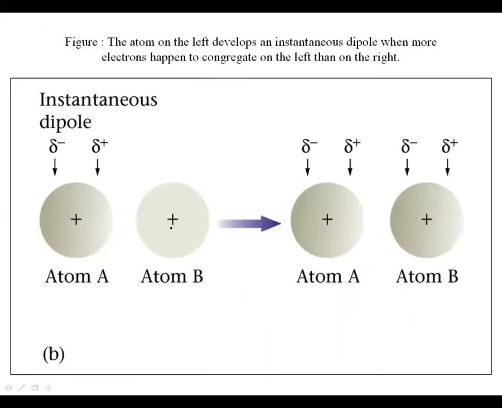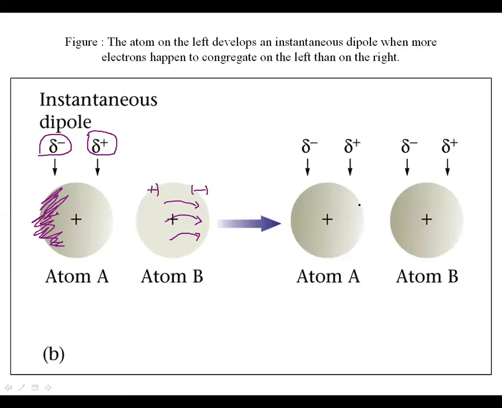This is our dispersion forces, sometimes referred to as an instantaneous dipole. Instantaneous means it normally doesn't have a charge, but in this particular case, all the electrons perhaps went over to this side. When that happens, it gains a temporary negative charge here, and this side gains a temporary positive charge. That causes all the electrons in this neighboring atom to head this way, away from that positive charge. So this second atom, which normally would not have a charge either, now also gains a negative charge on this side and a positive charge on this side.